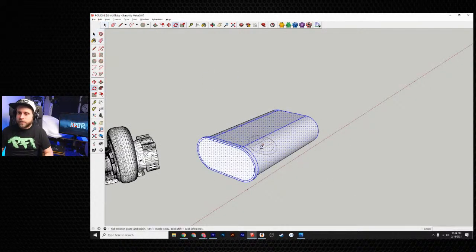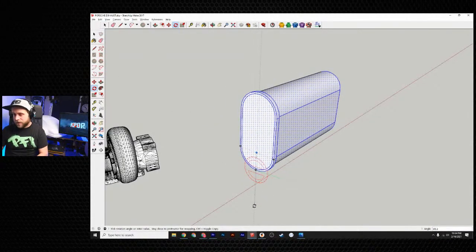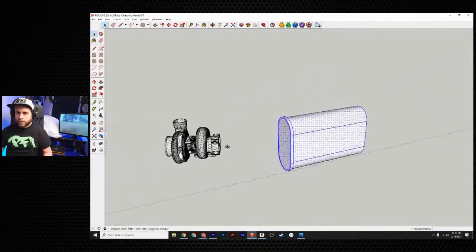Okay, I'm going to turn this around some more. Let's highlight it. Let's rotate it. Again, if you hit the arrow button, it will constrain on the axis you want. So let's do that. We'll do 90. If you look in the bottom right corner, you can see it says angle 90. So you can actually start typing things. I'll show you guys a little bit later how, if I'm doing something that's a certain size and I need a rectangle that size, I'll usually just type the numbers in millimeters or whatever.